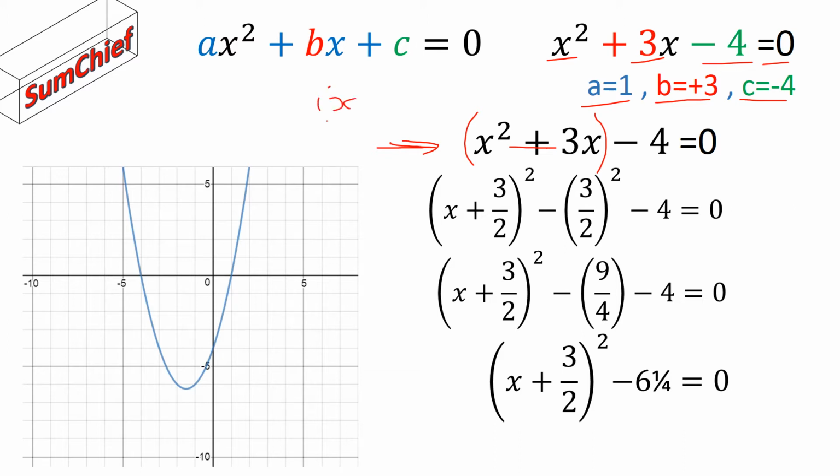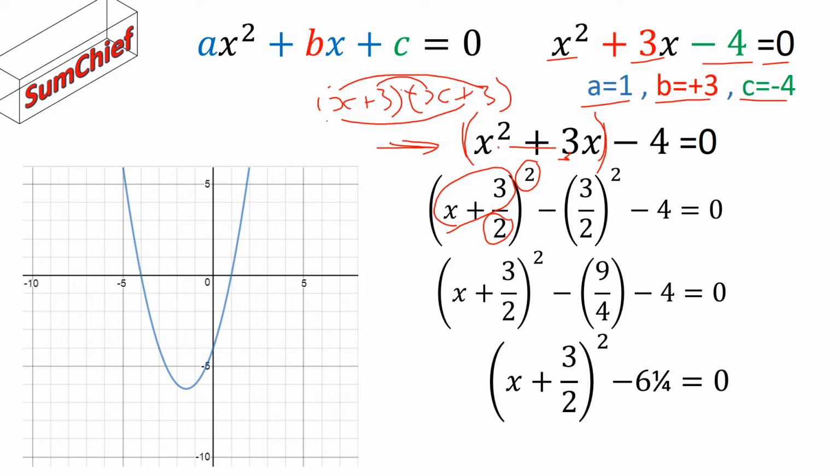And if you have x plus 3 and times it by x plus 3, when you FOIL it out, you'll be left with 6x. You've got a plus 3x and a plus 3x, that's plus 6x. So you need to divide by 2 when you square out the factor. So x plus 3, which is what we've taken out there, and we've divided it by 2. And we put the square back in there. So that's what you do, you factor out the x, so that's what we've done there, x plus 3, and divided this b value by 2. That way we're not changing the value of the x squared or the 3x.